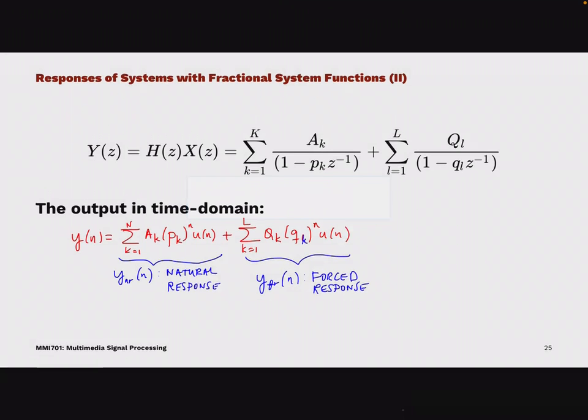So this can be considered also as transient and steady state responses. If you feed a sinusoidal signal to your system, or a steady state continuous periodic signal, for instance, then you're going to have that forced response. Otherwise, you're going to have the transient response. If you cut the input to your system, the way that your system is going to respond is its transient response.